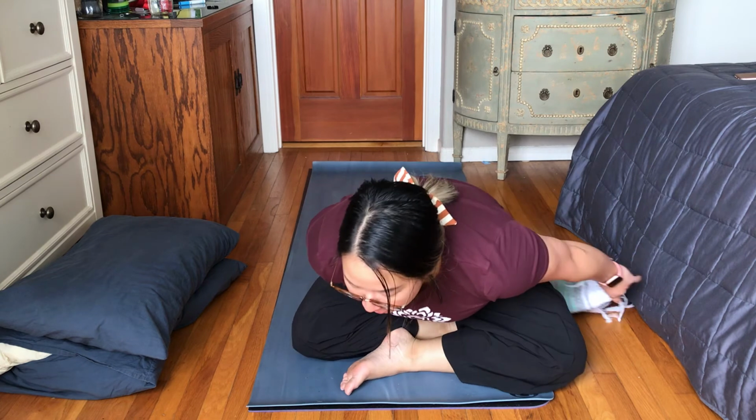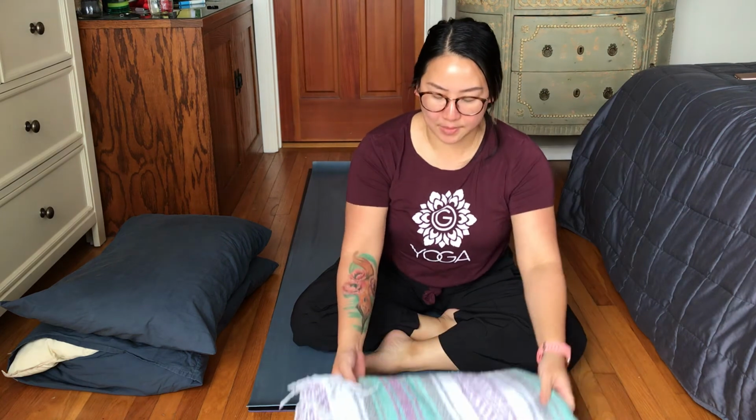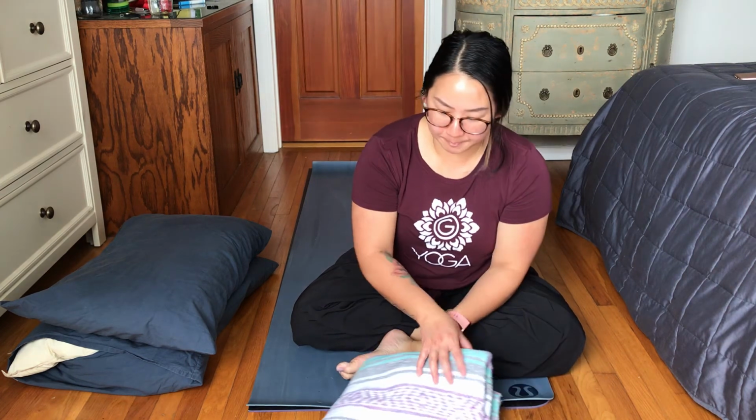We're going to take our props now, so you should have 2 pillows and a blanket at least. If there's anything else that's accessible to you, feel free to use that. If you haven't grabbed your props yet, you can go ahead and pause this video and take time to find whatever you can to provide a sense of comfort.